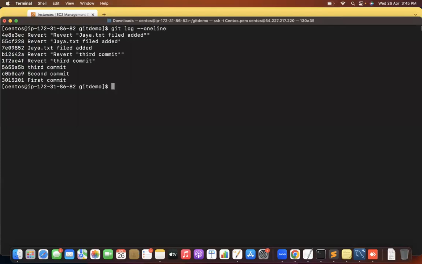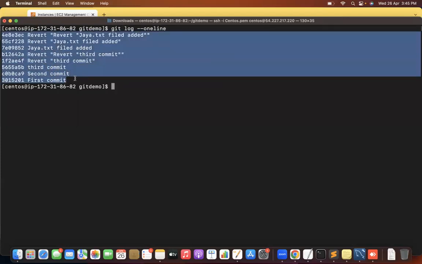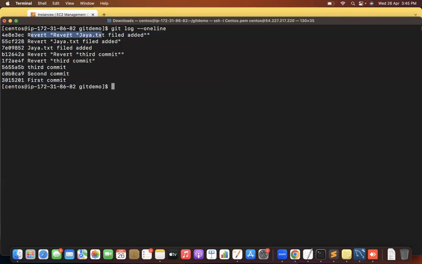Exactly. You are correct. In the same way, here we have many commits, right? 1, 2, 3, 4, 5, 6, 7, 8. By seeing the commit message, you can clearly get to know what this commit ID is. But in some cases, maybe you are not able to understand it from the commit message. You have only a commit ID. Suppose this particular commit ID is very, very important to me in real time, when you work with a project. Regularly I will use this particular commit ID, but I cannot remember it, right?